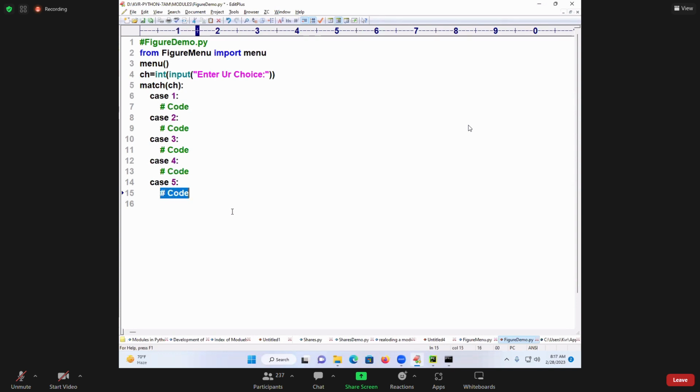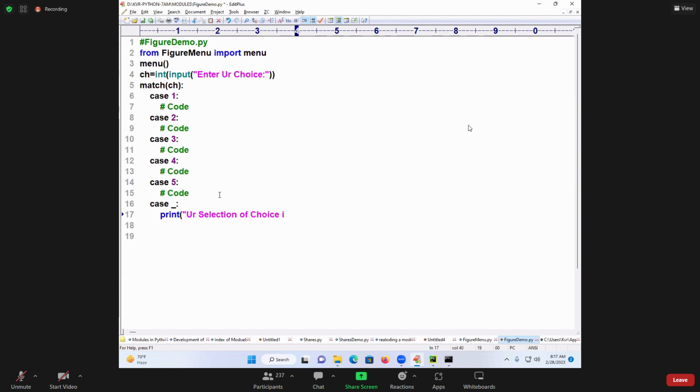Exit. In the exit part, I will write one more small thing. Wait for that. Now I am writing one more: underscore. What is this underscore? I will write a message after that, for your selection of operation or selection of choice.